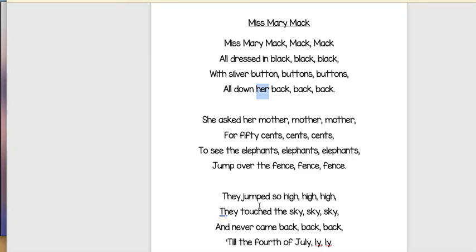What about in this one? Are there any H's that begin words? This one is high. They jumped so high. IGH is the I sound. And there is an H in fourth. Mm-hmm.